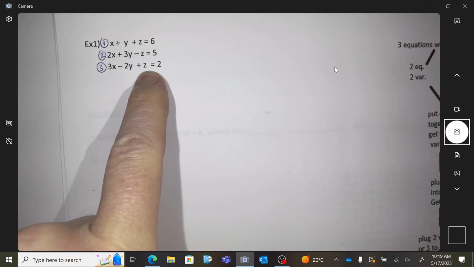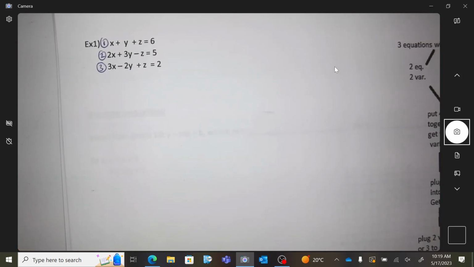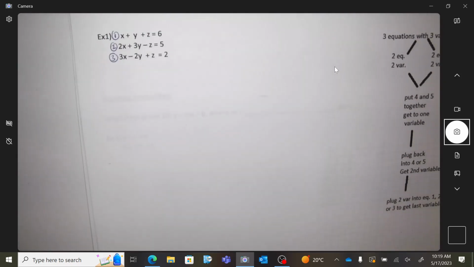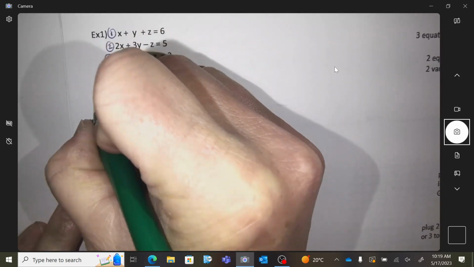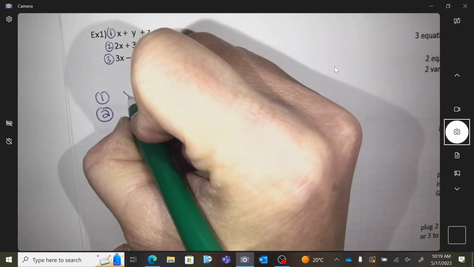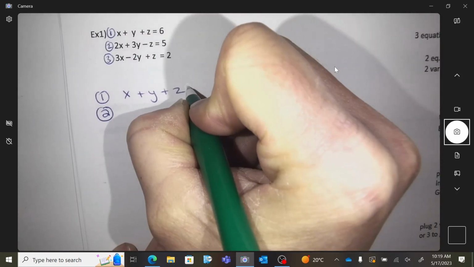Z's? Okay, so I'm going to do that. Which 2 equations do you want to pick? Doesn't matter to me. You just have to pick 2 equations to put together. Should we do the first 2? Okay, so there's the first 2. We're going to write them. I'm just copying.